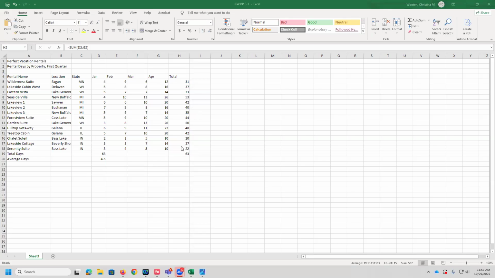All right, and so then we're going to move to step C and number 4. It asks us to select cell D19 and D19 to D20. And what we're going to do is use our fill handle, which is that little crosshair, and we're going to just drag that all the way to the end. And what that does is it copies our formula.